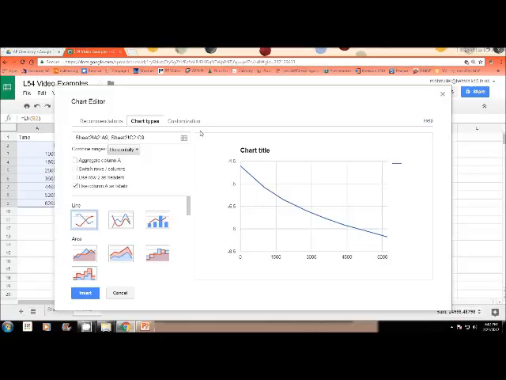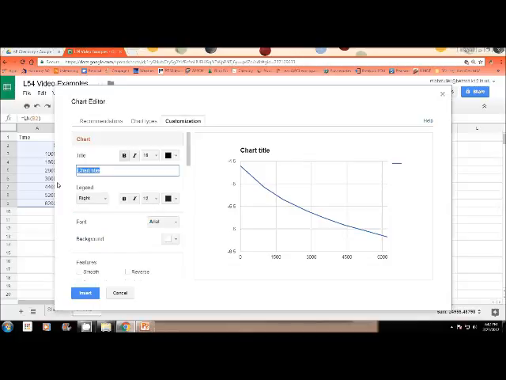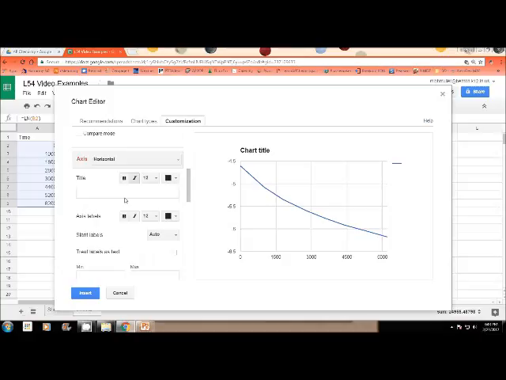That doesn't look very linear. But anyway, let's just label a couple things so we don't get confused later. So the chart title is going to be time versus the natural log of the concentration. I'm just going to put C to save time. And then for the axes, the x-axis is the time, it was given to us here in seconds. And then the left vertical, I'm going to call that the natural log of C to save time.